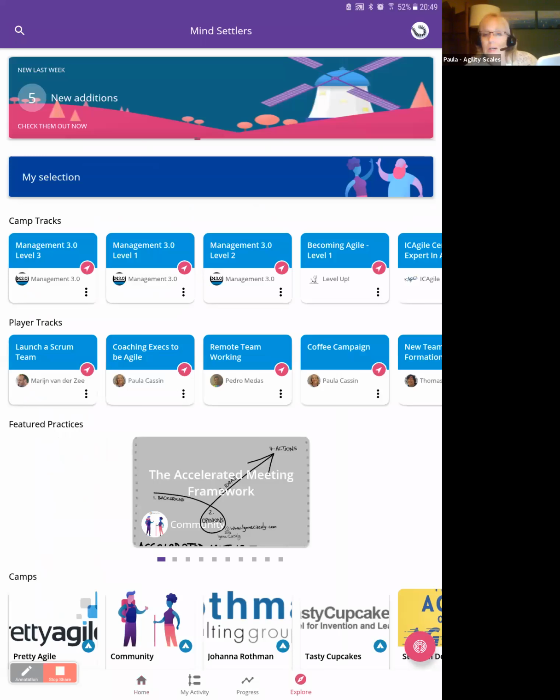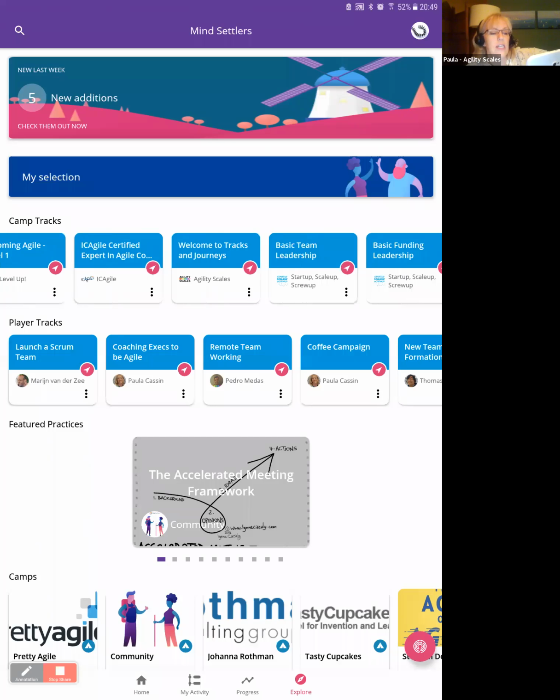There is one more thing I want to tell you, and that has to do with these tracks. So this is an adventure frontier. We have an adventure theme in here. And so there's tracks that people can author. That's a series of actions with targets, where you need to track your results in order to finish them. And we've divided them into camp tracks and player tracks.